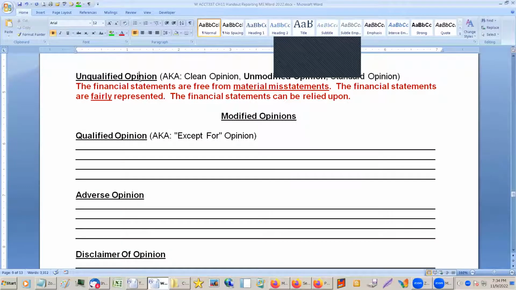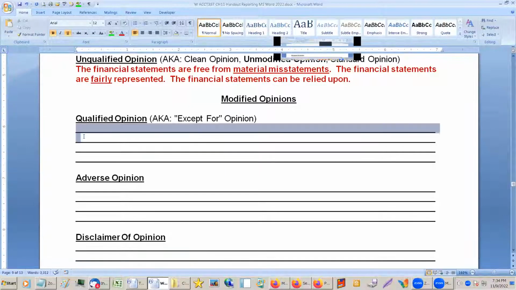So if you do find a problem, okay, this is misstated by some amount, you always give it to the client and hope that they're going to make the changes. So you say, oh, look, these sales aren't really sales, it's overstated, we want you to correct it. And hopefully they'll do it, and they usually do. Okay, so if they don't get an unqualified opinion, they get a qualified opinion.